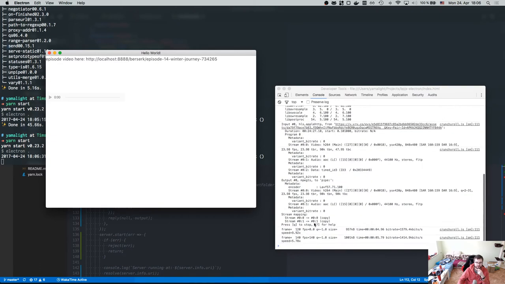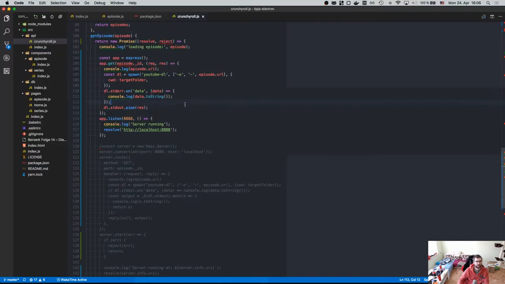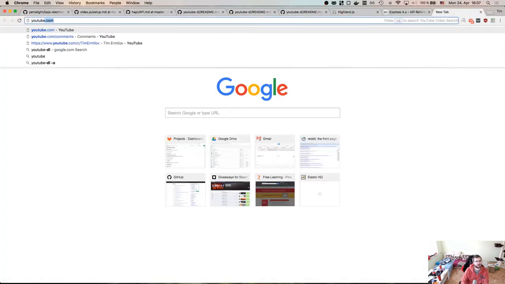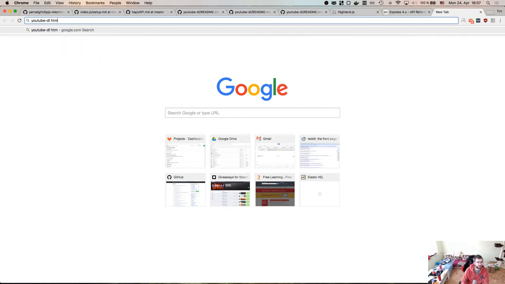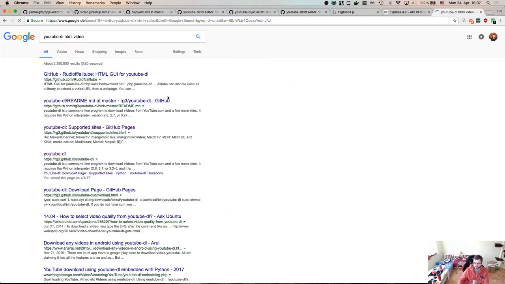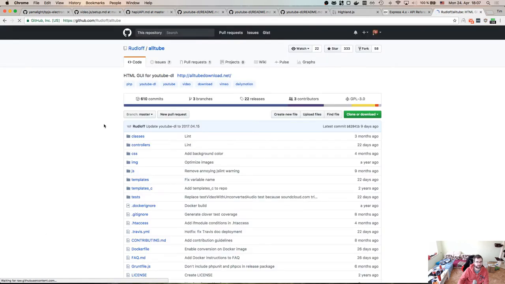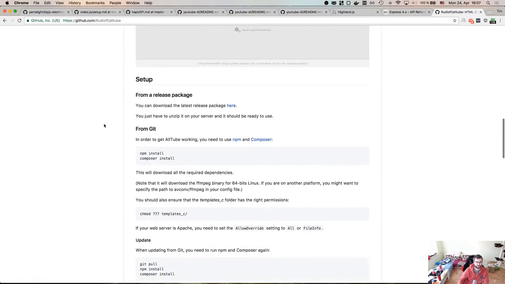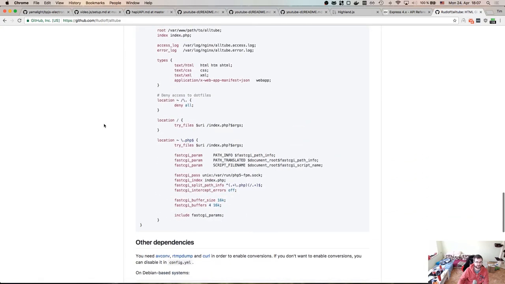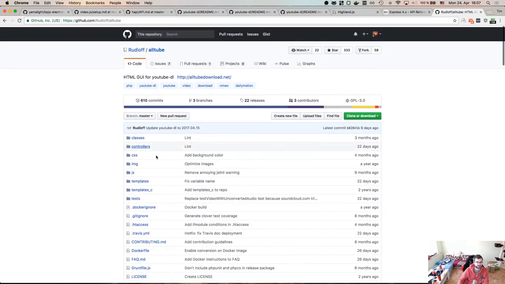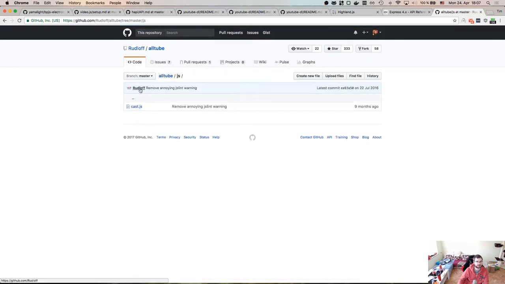So, no. Okay, this is still buggy. Why does it just stop? Does the video thing interrupt? Okay, I am curious now. Maybe I am misunderstanding how the thing works. YouTube DL, HTML video. Let me think. HTML UI for YouTube DL. There we go. So we can have a look at how somebody else already did that, and tweak that to our liking. Let's have a look at the UI actually.